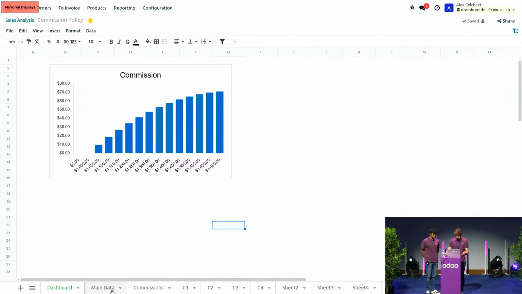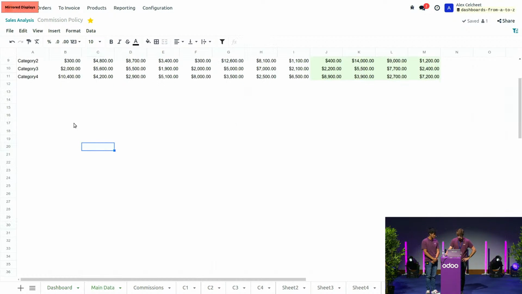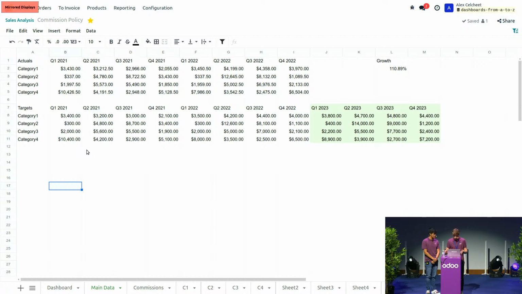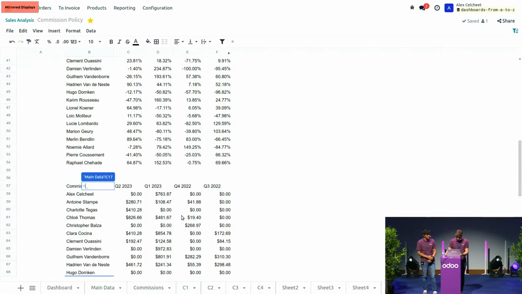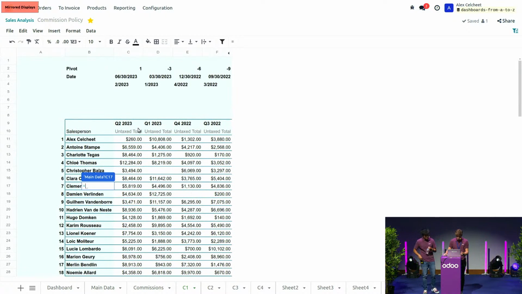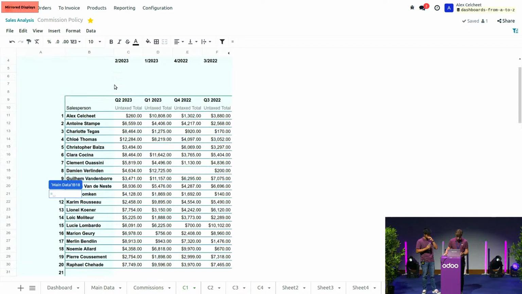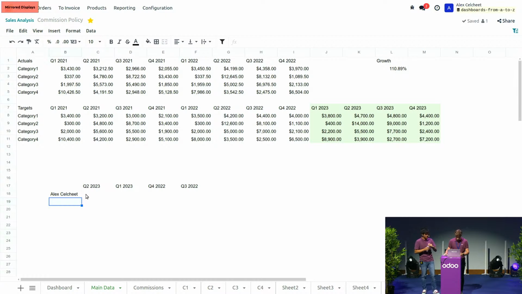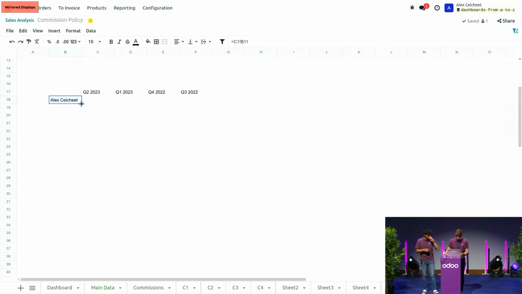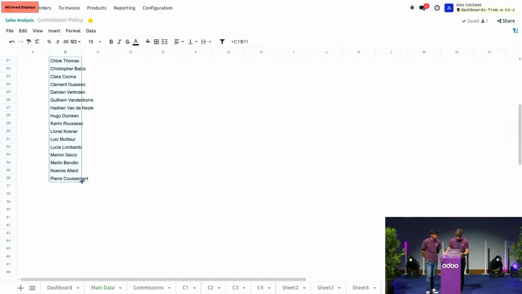Then in my main data here, I will try to compute all of my different commissions for the past years. So to do that, the first element that I'm going to take is maybe the date. So I will base myself on these cells because we made the effort of making everything dynamic. So I'm just going to be taking those values and referring to them. So I'm sure that we are keeping the same dynamism afterwards. So here up, I will make everything equal. Just pull it down and up.